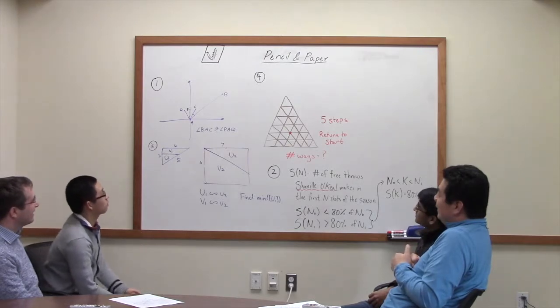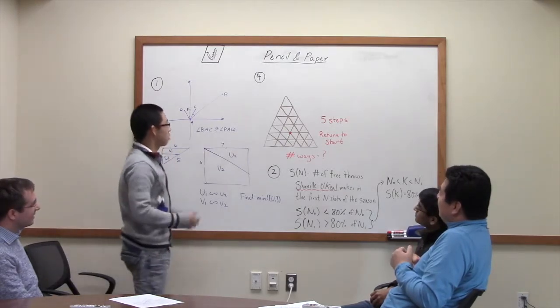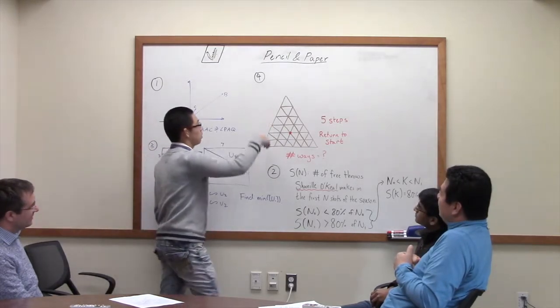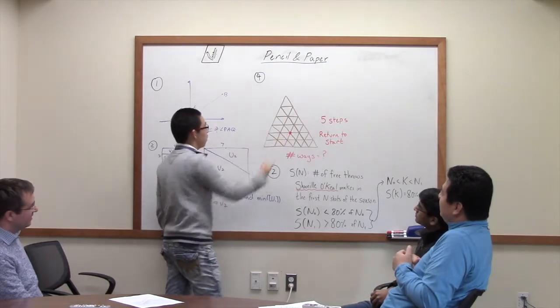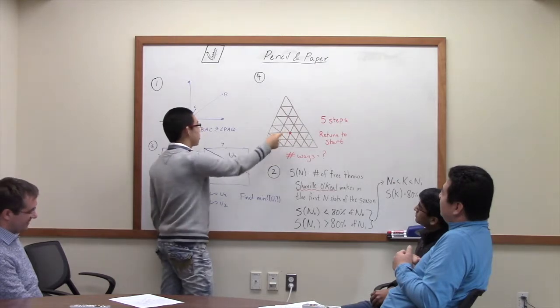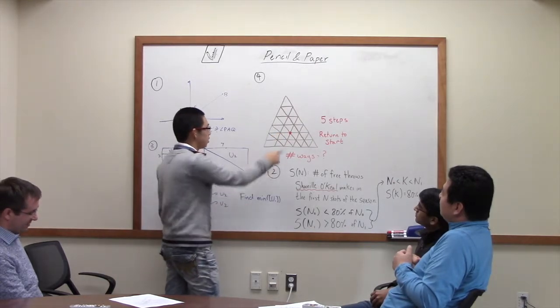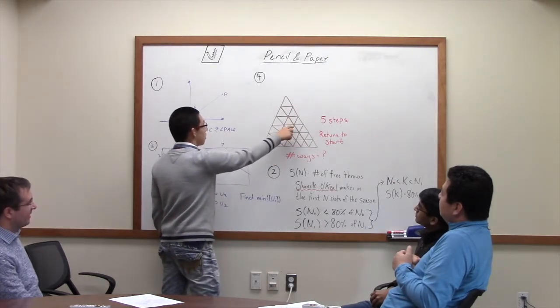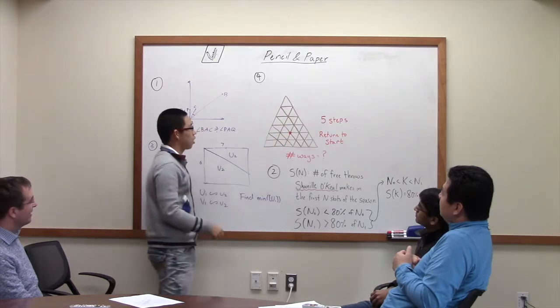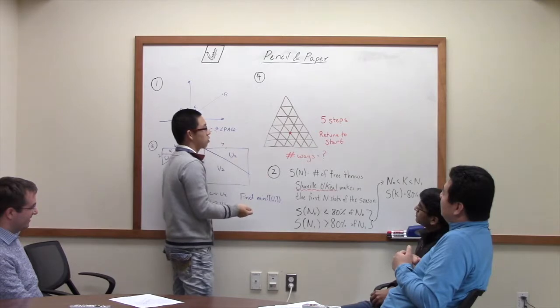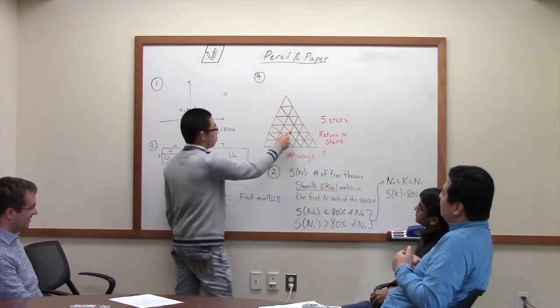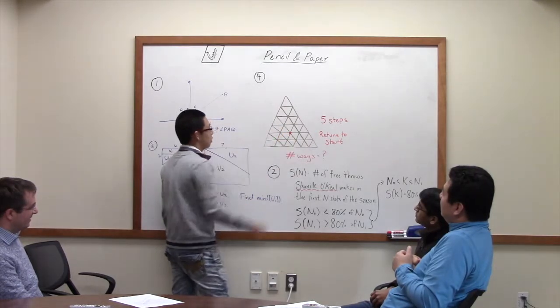Okay, so I'll explain number 4. In number 4 we have a triangular grid that actually goes to infinity. We have an ant that starts at some point and goes along the lines, and we count the ways for him to go 5 steps and come back to the origin point. For example, it can go around a triangle and come back.